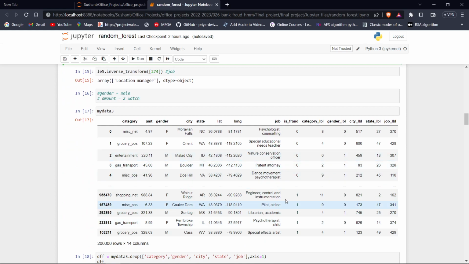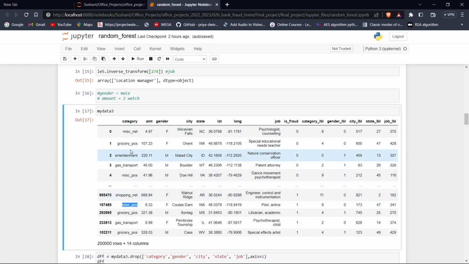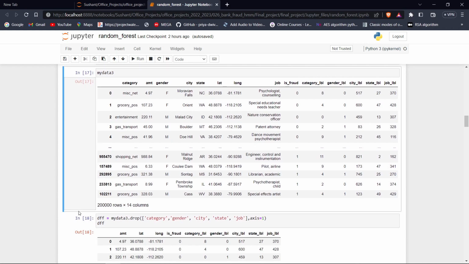This is how the label encoder can create the column. For example, in category we have 8, 4, 0, 2, 9. See, here we have misc pos, and again here we have misc pos. Misc pos contains the value nine in both places. This is how the label encoder labels each value.